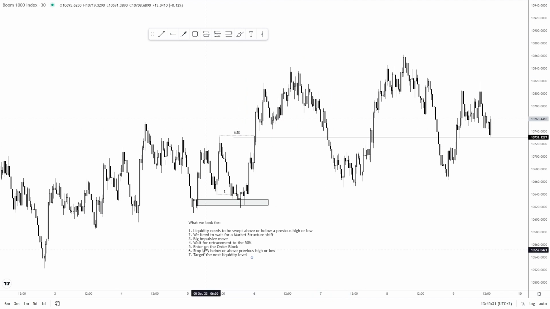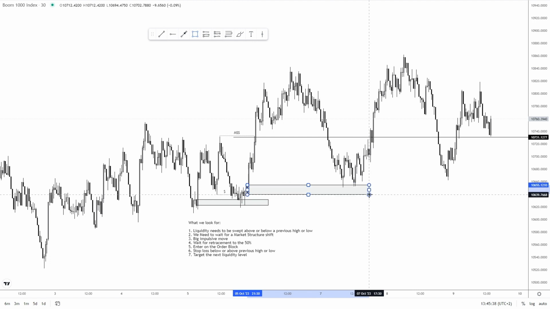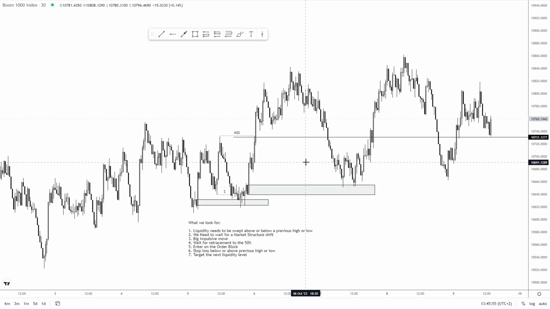Now, enter on the order block. I normally choose the order block that's the furthest away. Yes, you might miss some trades, but the trades that you do take are going to be either high reward, or if you lose, remember not every trade is a winning trade. The stop loss will be minimum. So if you get stopped out, you know the market wants to go the different way.